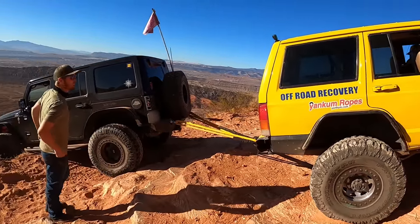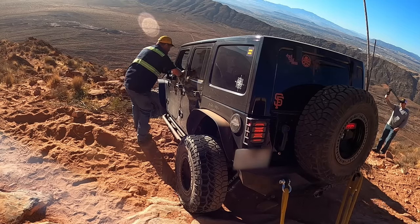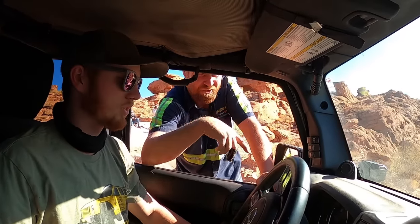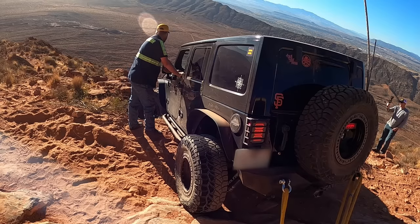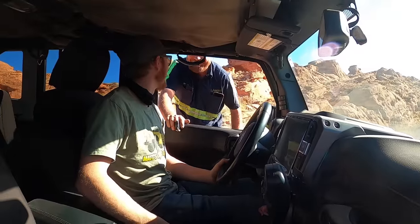That looks like it got it good. Okay, when you see my brake lights give me a couple seconds to get it in gear, then put it in drive, crank the wheels to the right, and pull forward a few inches. I'll just be your safety net. The gas pedal's the one on the right, the brake's on the left. I'm aware.